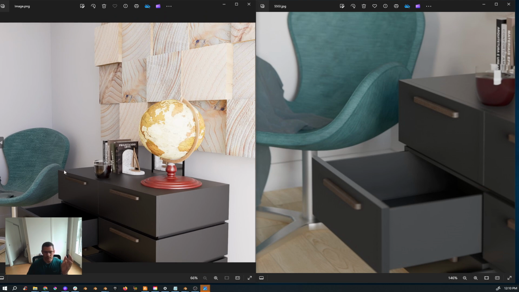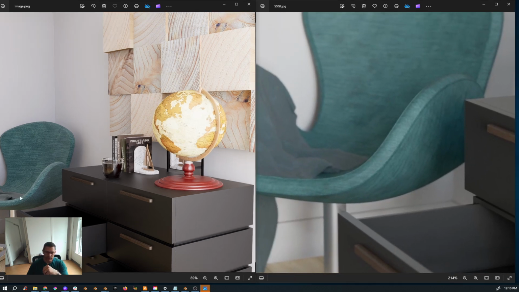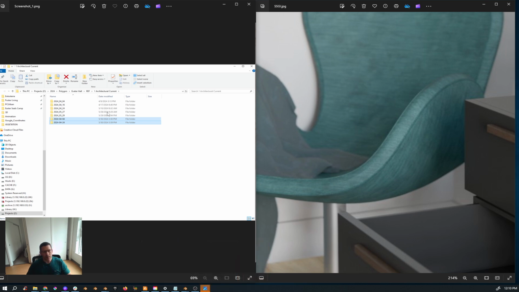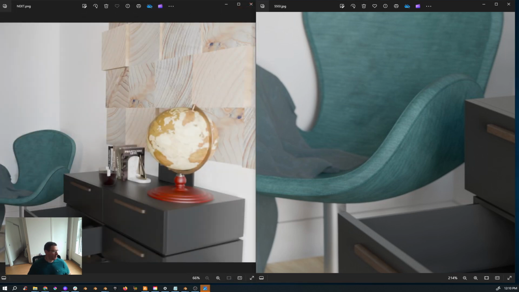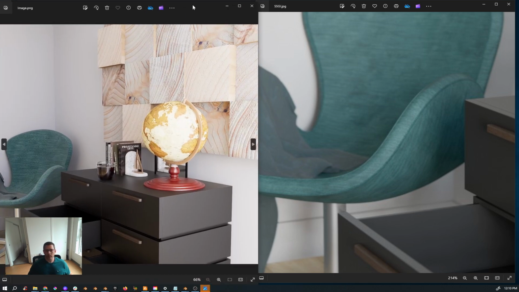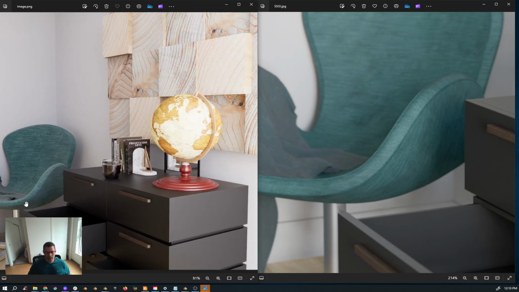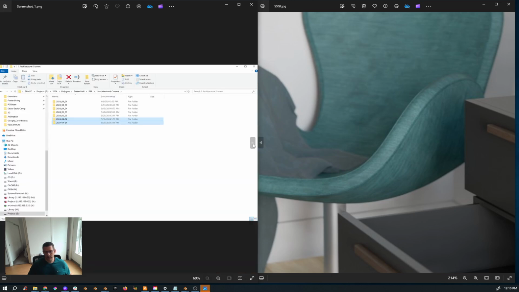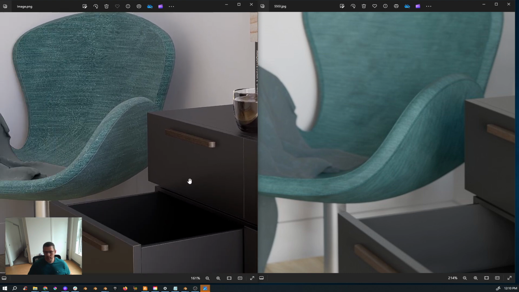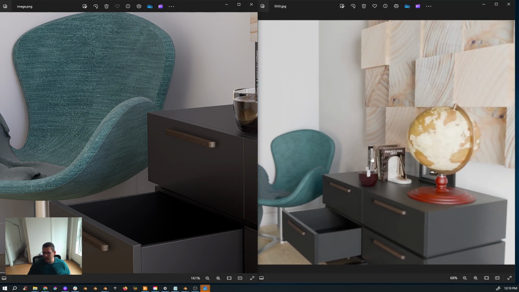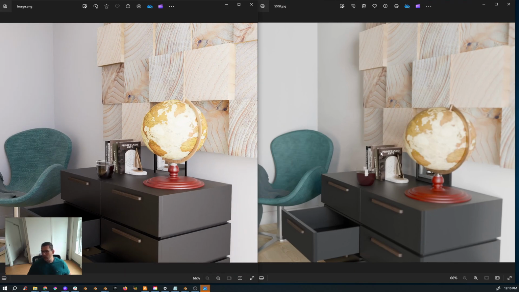So look even how the shade in the model is expressed here. Oh, come on, Windows. Okay, let me open this again. Right, so if you go here, oh my goodness, look how the geometry is expressed in both renders. Here is much more realistic. In Blender is much more realistic. I'm sorry, guys. I know we all love D5. Look at the shadows here. And I'm telling you, this is a steal in D5. In a video the quality is even worse.